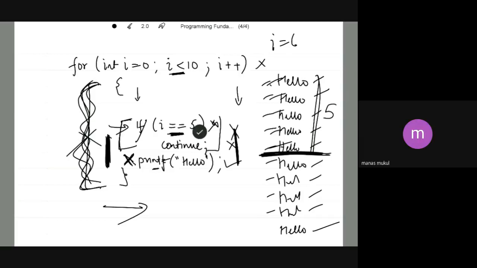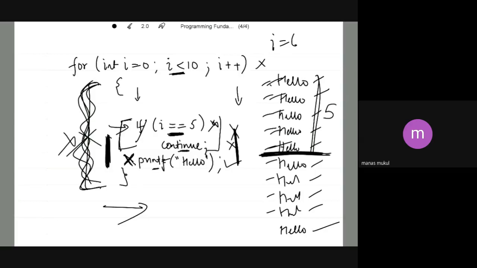When I write break, I skip the complete loop. So if I write break here, I completely exit from this loop if my condition is met. But if I write continue, I don't exit from the loop, but I exit from that iteration and go to the next iteration. So if I write continue here, that means when I is equal to 5, the sixth iteration, will get skipped.